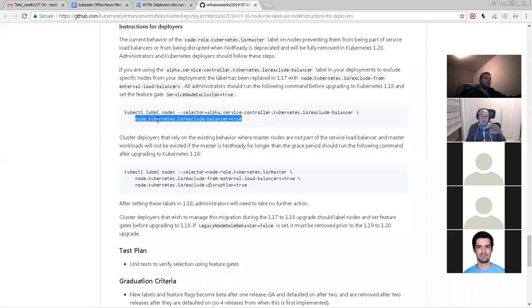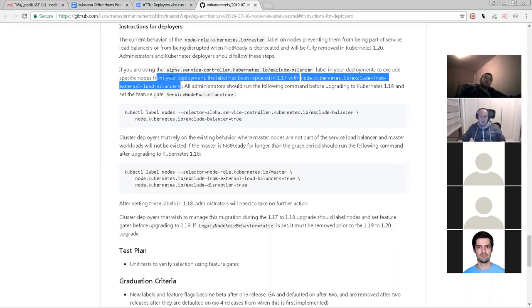Yes, and starting from this assumption, I arrived at some conclusion, but I kindly ask people to double check, because it is not easy. This also conflates with the, oh sorry, this is labeling for nodes. I made a mistake. Okay. So I saw the discussion that predates this KEP, and I had some comments, and I think Clayton explained that for what kubeadm is currently doing, we don't have to do anything in the future. Yeah, I followed the discussion, but rereading the next paragraph, cluster deployers rely on existing behavior.